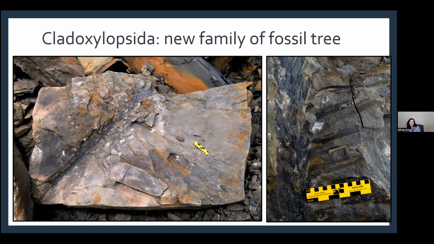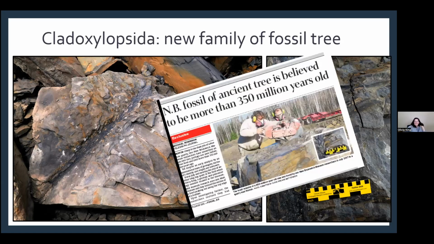This is something that Matt and I have been working on for a while with other colleagues. We think it's a cladoxylon, but what's really interesting about it is that it's articulated: we have the branches attached to the tree trunk, as well as pinnules and different things. And this is massive. Just to give you an understanding of scale, the branches on this extend about 1.5 to 1.75 meters. So this is huge.